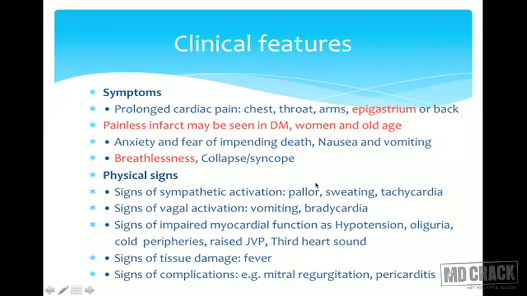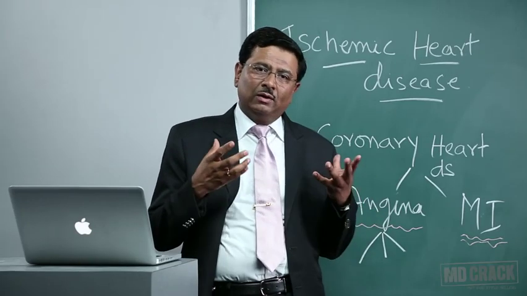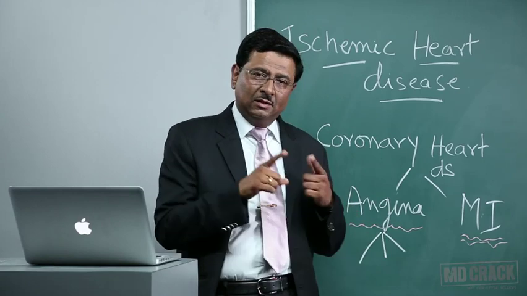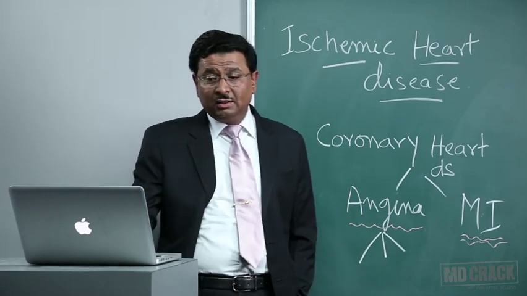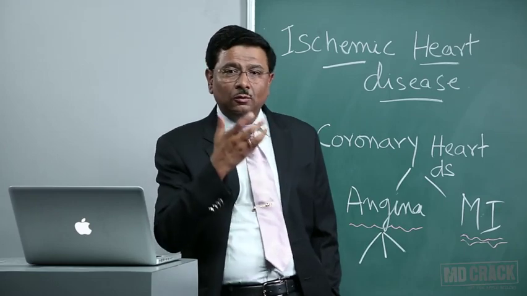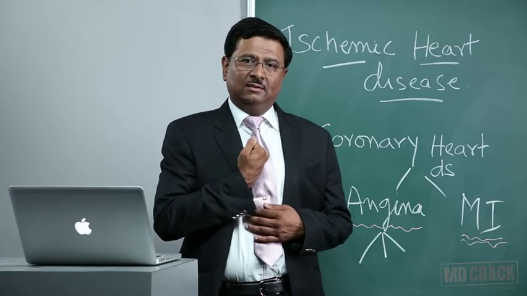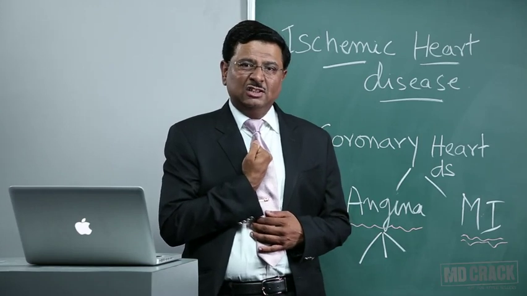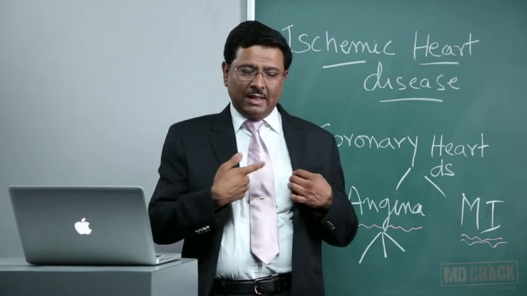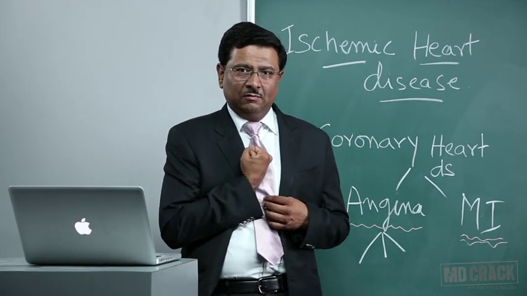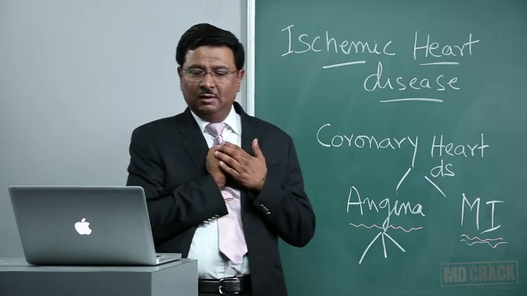What are the symptoms of myocardial infarction? There is prolonged cardiac pain. In stable angina, as I have already said, there is pain during exertion, but once the patient takes rest, pain subsides. Whereas in myocardial infarction, there is prolonged cardiac chest pain which can go on for say around 15 to 20 to 30 minutes also. It is seen at the substernal region, and the patient very commonly complains with a clenched fist, right? He will never say the pain is out here or out here. A very commonly seen feature is that the patient will say it like this, the substernal discomfort.